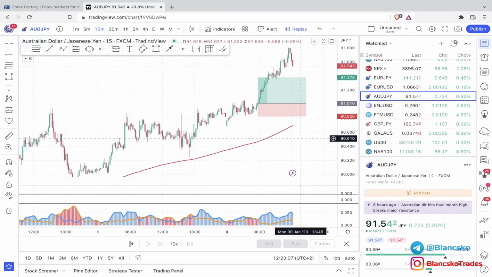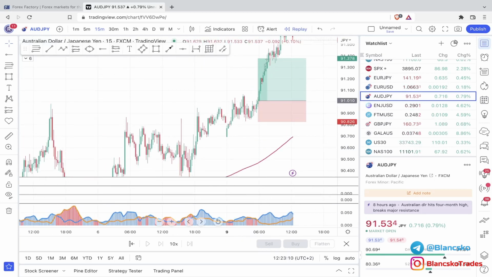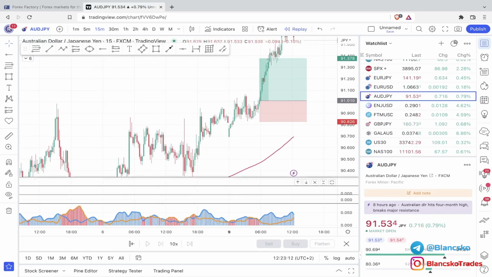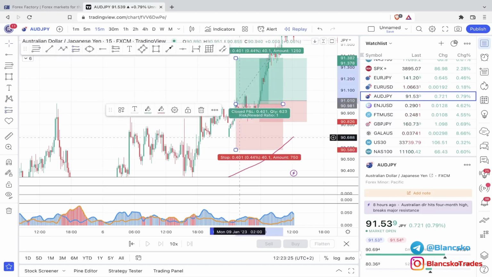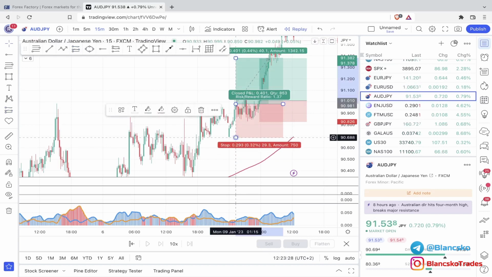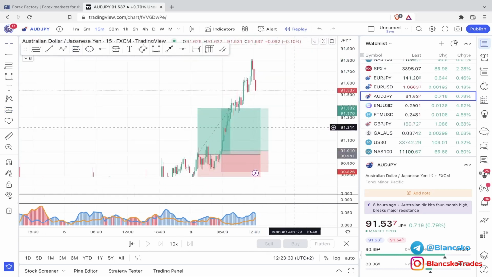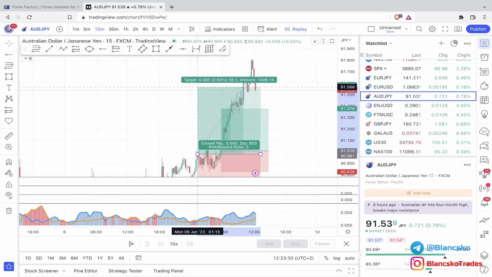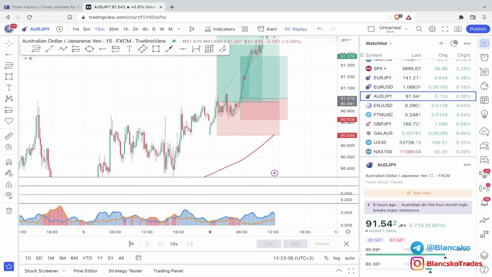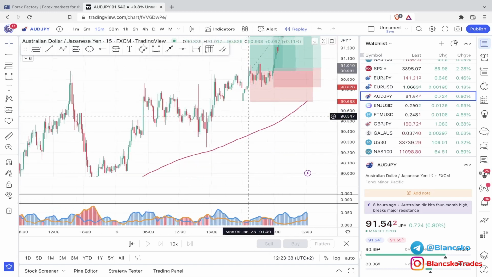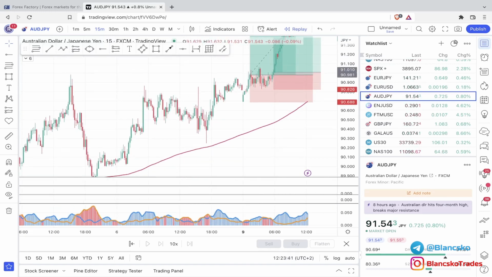I'm not going to use the bar replay anymore because for some reason it is lagging and I don't know why, but it's very simple. Right here, check the histogram. We had some red signals, and the first candle that printed a buy signal was this one right here. So we would have entered right on the close, which would have been here. Stop loss would have been right below here, and then take profit would have been 1 to 2, and this one would have hit take profit as well. Of course, this strategy will also have losses. It has around a 50 to 55% win rate for a 1 to 2 risk to reward, which is really good.